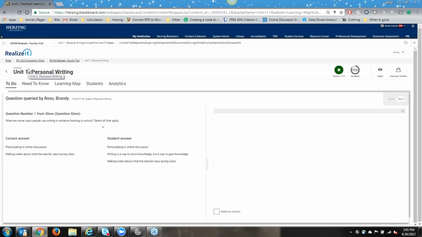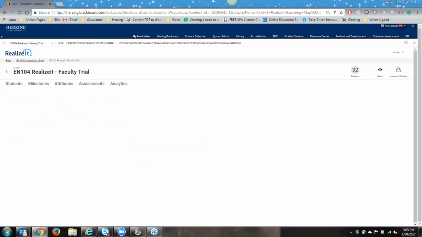Now, I do want to show that for faculty, you do not need to go back to Blackboard and navigate to Unit 2. If you'd like to see Unit 2, what you can do is click this back arrow, and that will take you into the entire course. Now again, keeping in mind students do not have this option. They need to navigate to the system using the links in Blackboard for each unit. And the reason is because of the integration with the gradebook, we need them to activate through and have that happen.